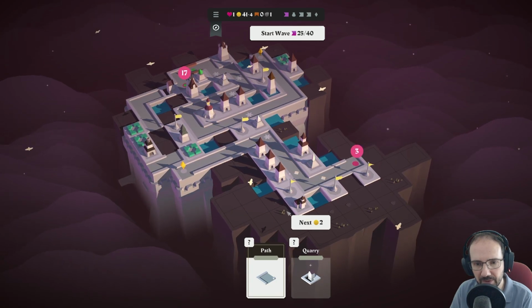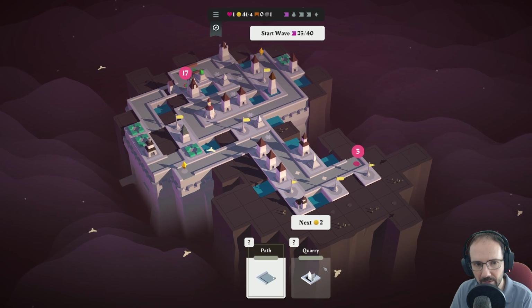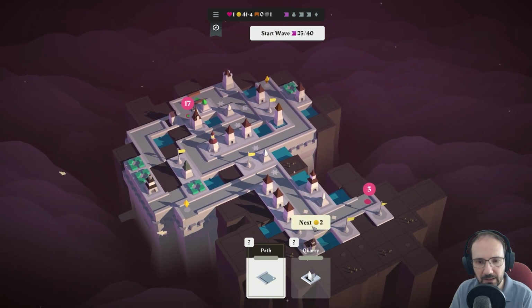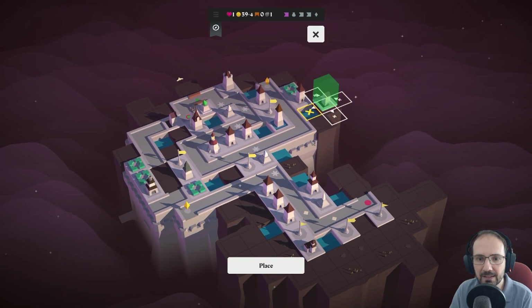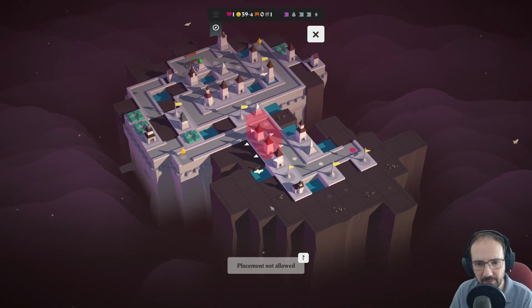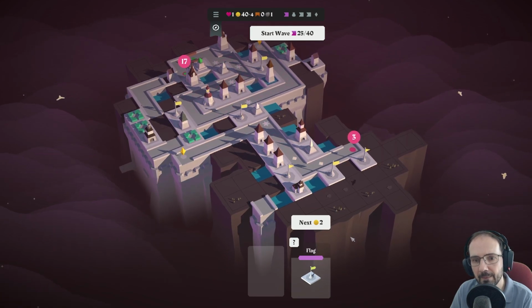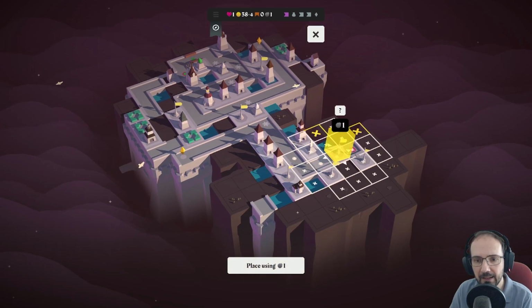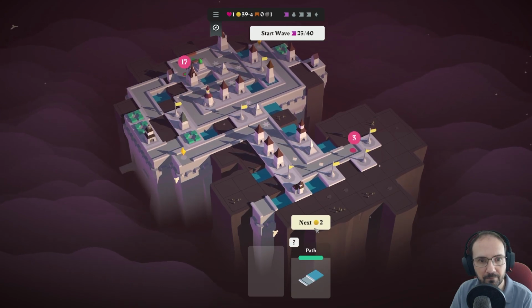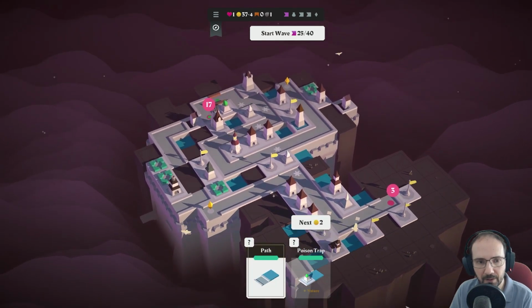Tiles with water on should be used for the arsenal. Okay, don't care about you. We'll quarry that so we've got space for another tower over there. That we will use for the arsenal. Flag, we will put there. Poison trap.